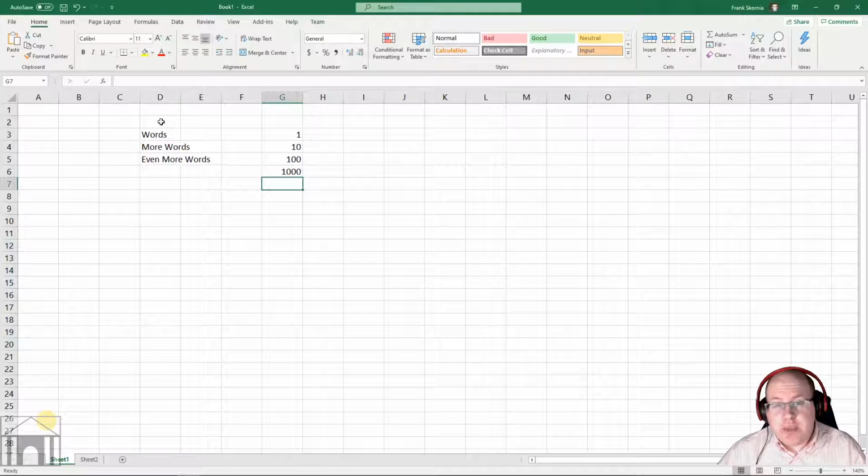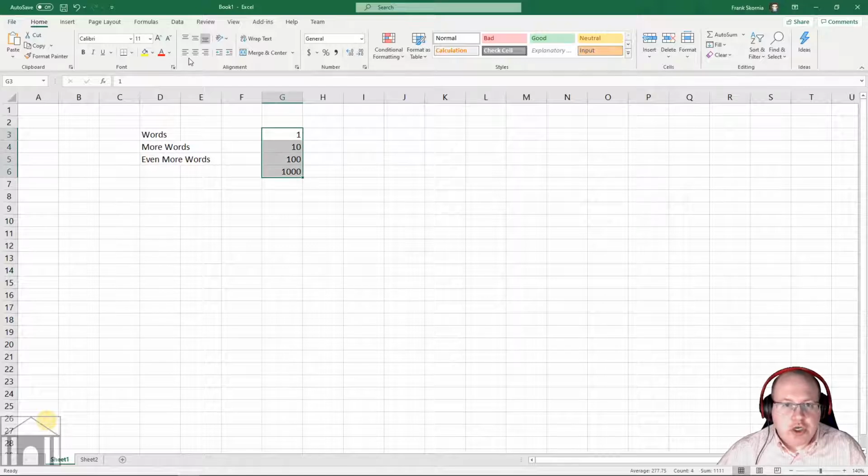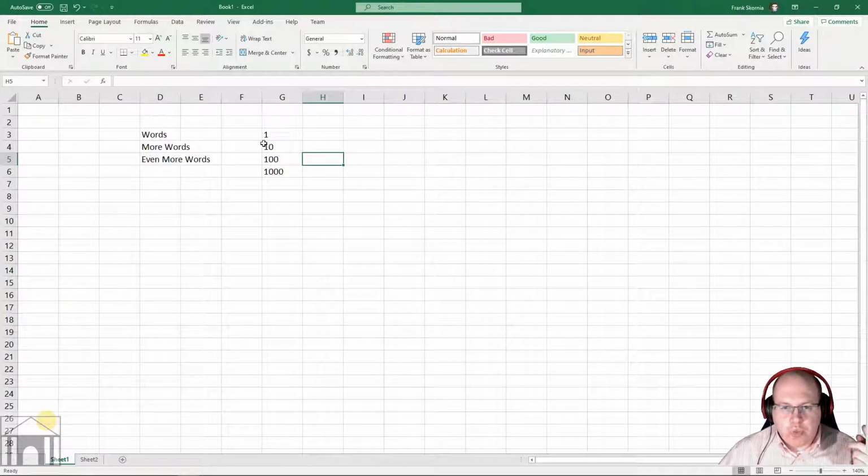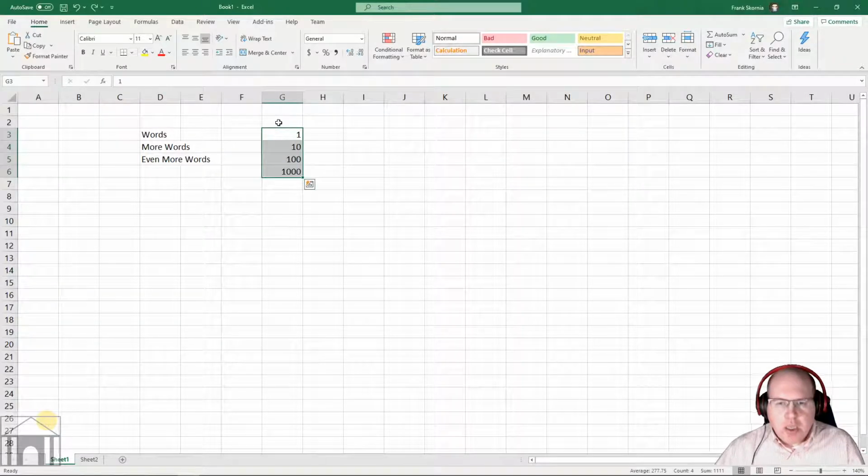It's just the way that we as humans prefer to read words or numbers and have them lined up to easily analyze or understand them. Let me actually go in and change this over to the left, and you can see if I do this here, it's a little bit harder. If I tried to add this up, I have to mentally do a little bit more work than if it was all together over on the right-hand side. It's just the way that we visualize and work with numbers in our minds. So that's the alignment section there.